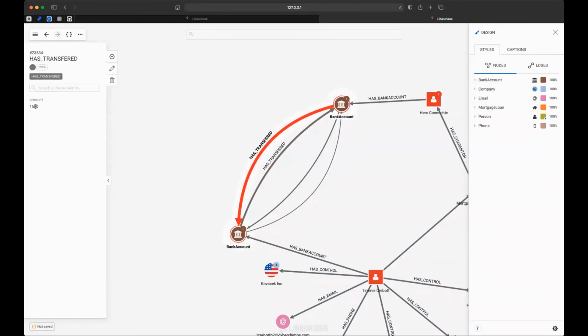And in fact, we have this amount, and if we click here, we have the smallest amount of money transferred. And of course, that should have a value that is in between 1,500 and 890.